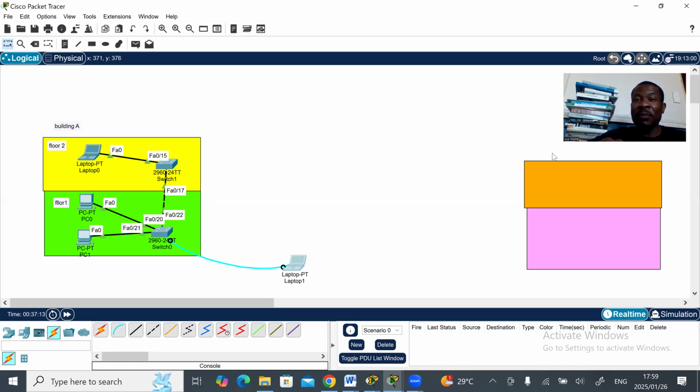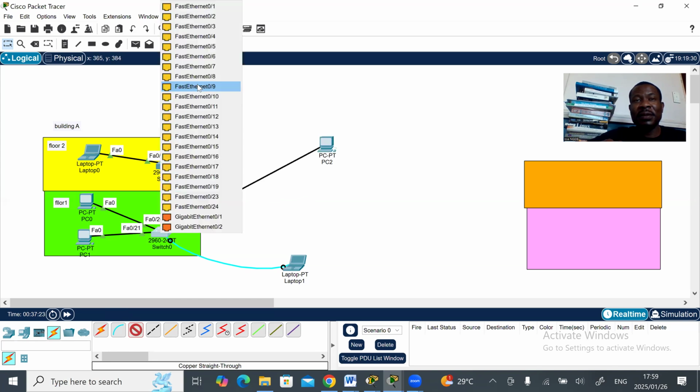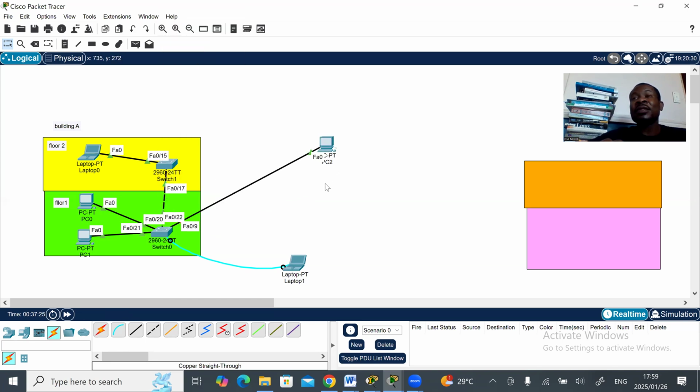Or maybe you are outside the building, but you want to access this particular switch. What you need is only to have your IP in the same range, and you are done. You go there.